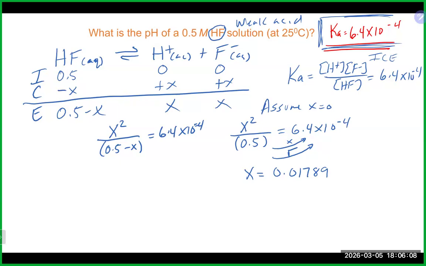So the assumption is based on the fact that the K value is considered a small value, which means when it reaches equilibrium, you should mainly have reactants, which means if it's going to mainly stay on the reactant side, not very much is going to go to the product side. So the change part or the X part should be negligible. And that's why we get rid of only really the X's that we're subtracting from a number because they actually have an initial concentration. That's also why we really don't get rid of these X's because they started at 0. So because they started at 0, whatever they make is going to be relatively significant. Plus, you would have nothing to solve for as well.